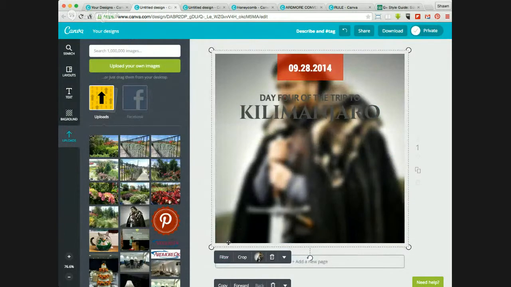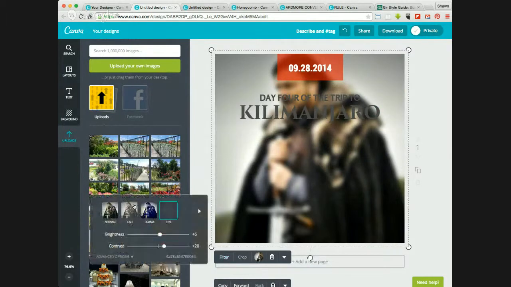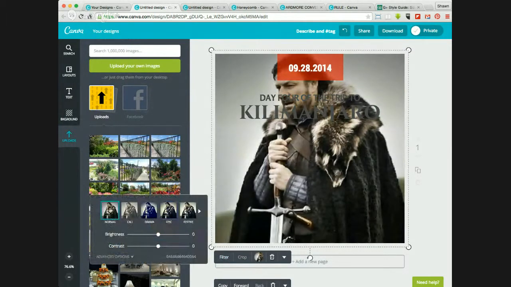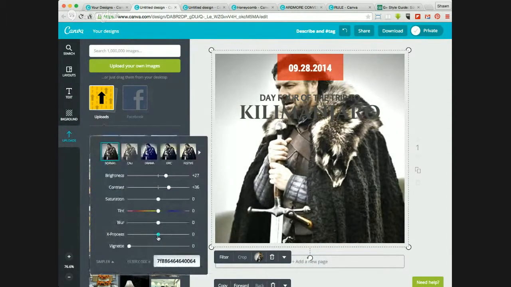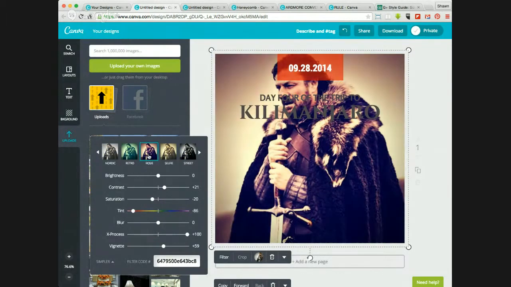And it also inherited the filter. So now maybe we want to look at the original. Yeah, that's a little too dark. Let's lighten that up some. Let's give it some contrast. And let's play with this X process a little bit. Give it a little darkened look. Or you could just cycle through the filters and select a preset.